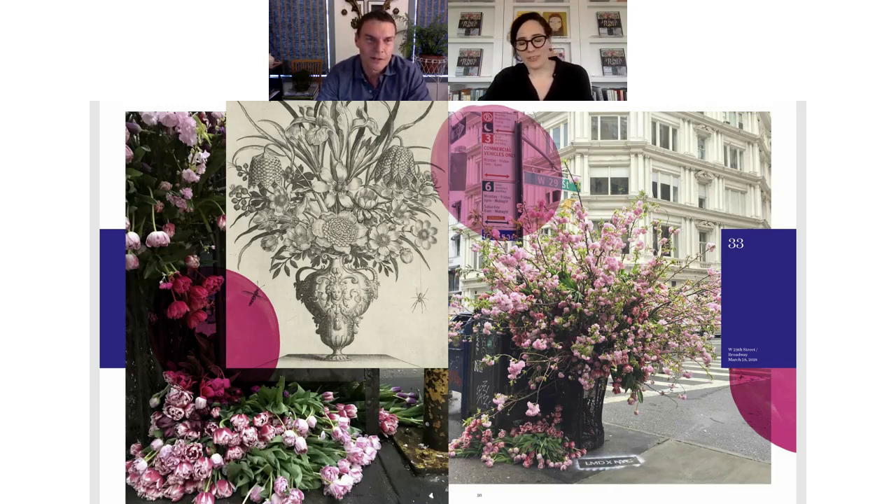The first section of the book opens with the very first flash that you did in October 2016. You write that you were looking for a creative outlet beyond your corporate and private events and that you had been mulling over the idea of what would become the flower flash for months or even a couple of years. You were really waiting for the right moment to make this first flash — and then it comes and you are in Central Park at sunrise, a little nervous because you're not sure if you could be arrested for what you're about to do. Can you tell us about the lead up to that very first flash and the day of?